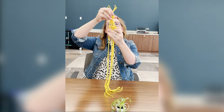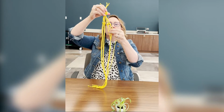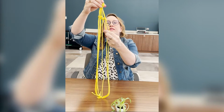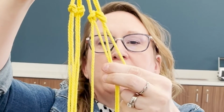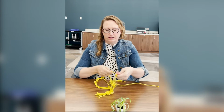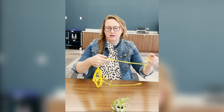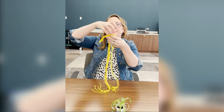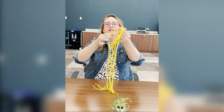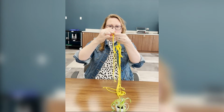Okay, so I've got this. Now what I'm gonna do is I'm gonna do the knotting process again, but I'm going to put 2 different strings paired together. So in this one, I'm going to take these 2 right here and make the knot. Just like that. Then I'm going to take these 2 strings in the middle and make the knot.